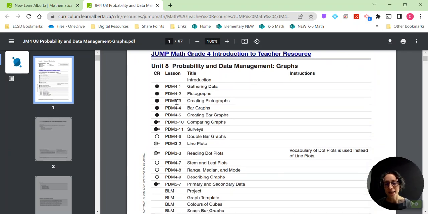For other grades, you're going to see that sometimes there are some that are pulled from other grades to help meet that outcome, such as this one. So now we have PDM 3-10, probability and data management, grade 3, lesson 10, comparing graphs. So again, it's required and it's review.